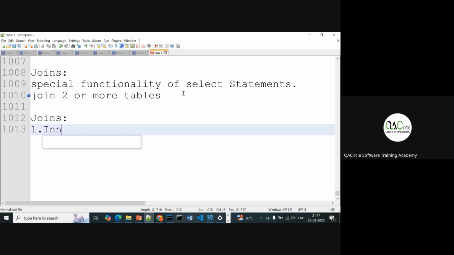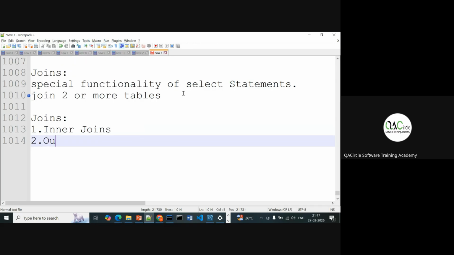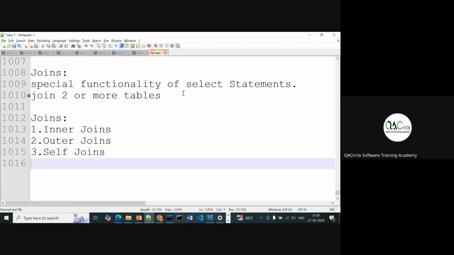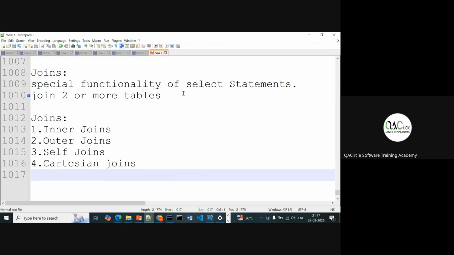Inner join, outer join, self join, and fourth one, Cartesian join, and non-equal join, the last type.